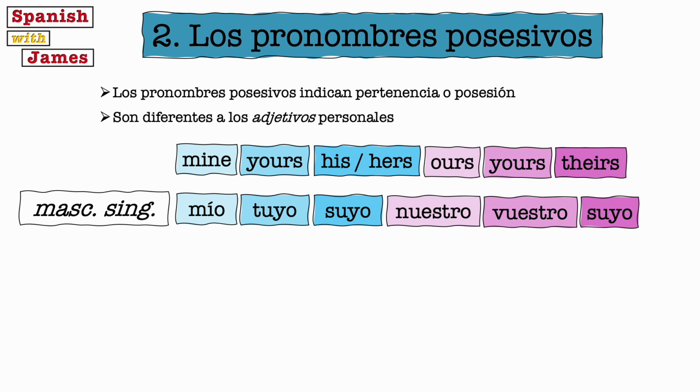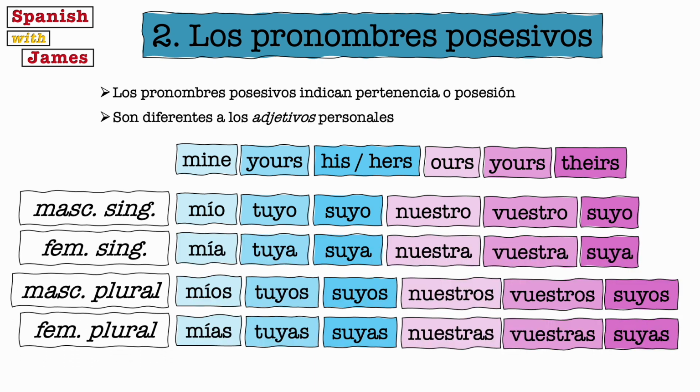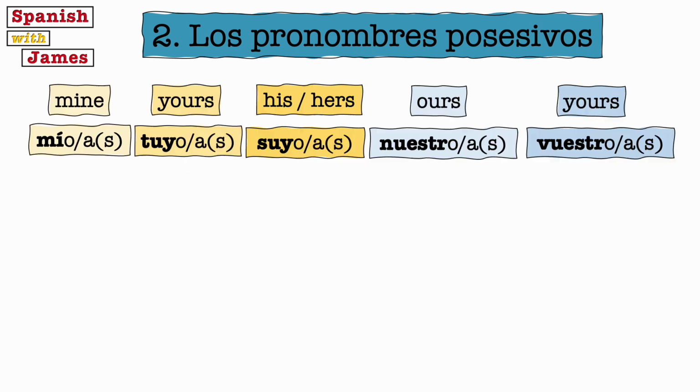And because nouns can be masculine singular, they can be feminine and singular. They can also be plural. We have the same 4 forms that we see all the time in Spanish. Just like with adjectives, rojo can become roja, rojos, rojas, depending on the noun. In this case, the noun we're replacing will decide whether we're saying eso es mío, es mía, son míos o son mías. Miremos algunos ejemplos. Let's take a look at some examples.